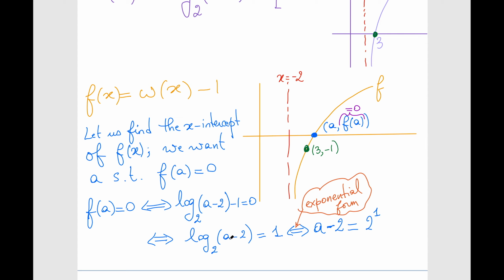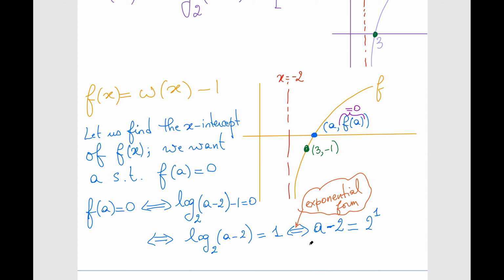Like we used to do when we solve for a certain variable in an equation, we undo all the actions that are done on x, right? I'm undoing the action of log base 2 that's done on this expression which involves my a, because what I want to find is a. So let's free the a, and freeing the a means I want to somehow cancel the log base 2, and canceling log base 2 means applying the exponential function with base 2. What's the thing that undoes the action of log base 2? It's the exponential function with the same base, right? Which means, or equivalently, you can say, okay, let's transition to the exponential form of that equation. You get this way.